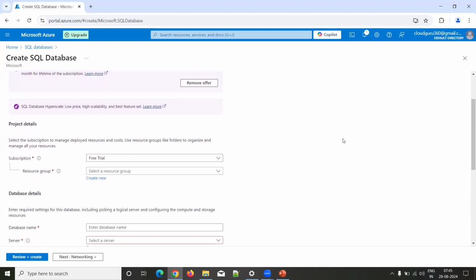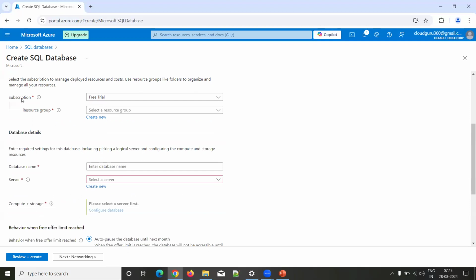And the subscription I said, right? Every resource you have to create under that one subscription. Without selecting the subscription option, you cannot create any resource. Because the billing will be calculated under your subscription only. What license you are having, based on that, the billing will be calculated. So the calculation, the invoice creation, everything should be there under your subscription.